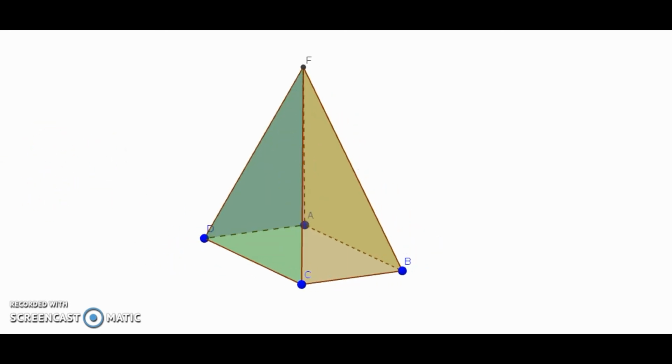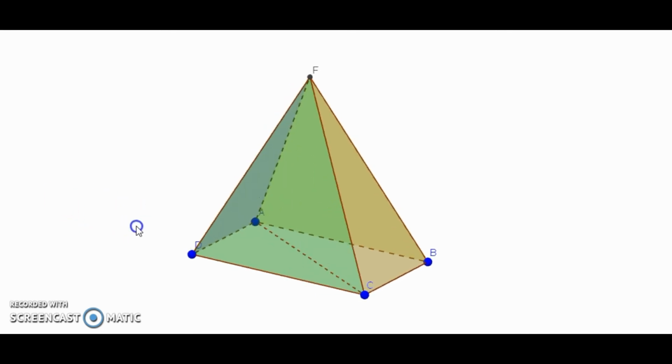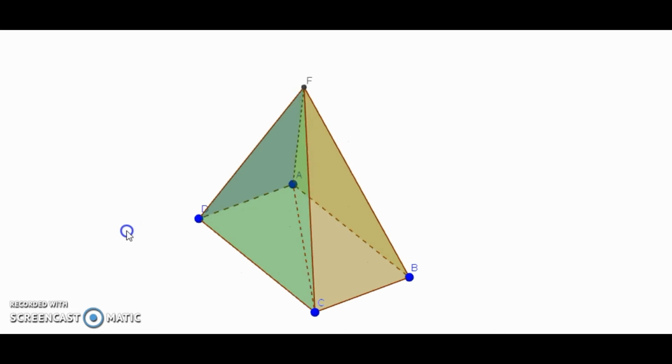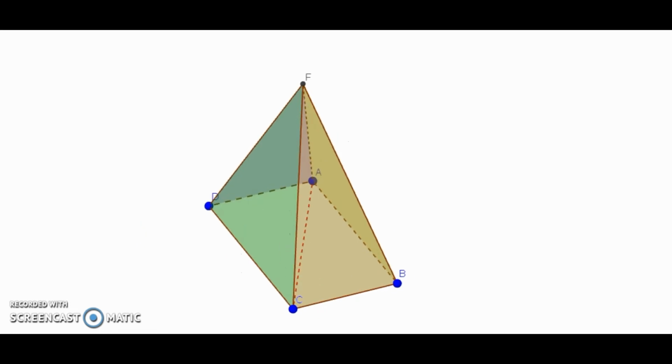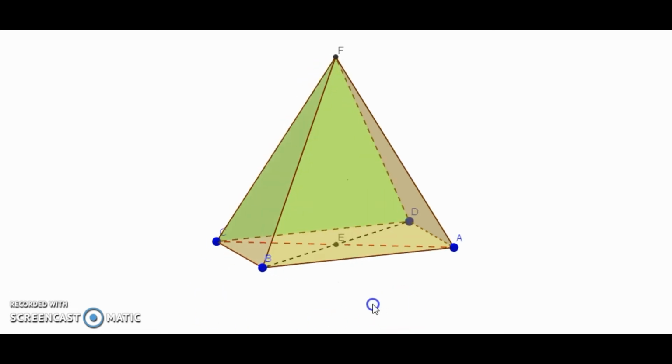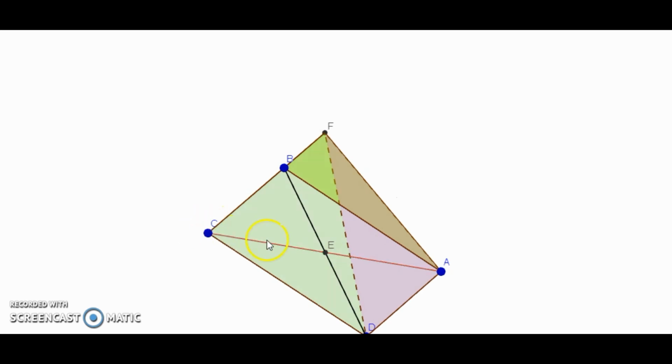So I said we can draw the diagonal of the base, correct? So I have drawn the diagonal of the base. With one diagonal, you can actually have one triangle, and with the other diagonal, you can of course have the other triangle. Now, what if I draw another diagonal and they meet at a point E? So this point is actually the midpoint of the base. So this point E bisects both the diagonals. That is, this is the middle point of CA and this is also the middle point of BD. So CE and EA are equal and BE and ED are equal.